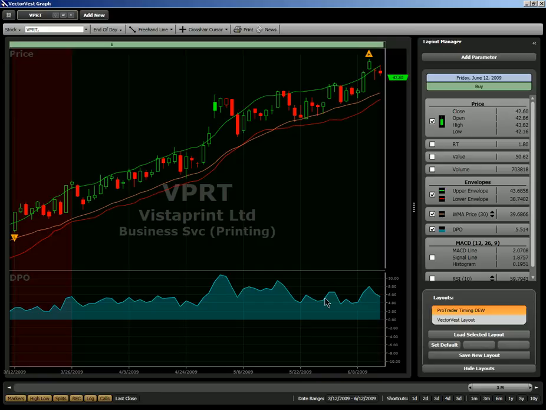So with the addition now of VectorVest ProTrader into real time, not only can you chart our ProTrader DEW and follow along with that in real time, you can also search based upon any of these indicators. I am also pleased to announce that while we're starting with just a few indicators as far as graphing and searching capabilities, we will be adding indicators over time. Our goal, as always with VectorVest, is to have the best technical analysis charting and searching package available anywhere at any price.